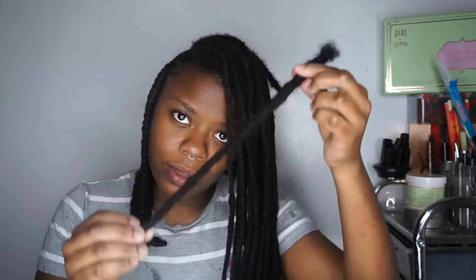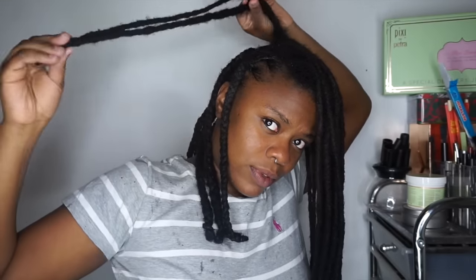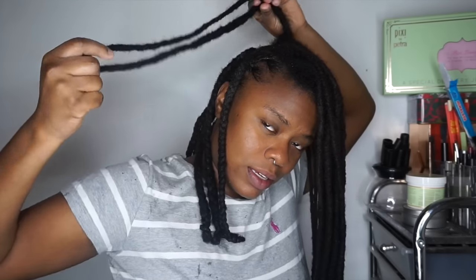This is the lock and this is the lock extension. And we're going to attach this. I think it's long enough. Hopefully it's not longer than the others. Let's see. Oh, it's almost the same length. That's not bad.